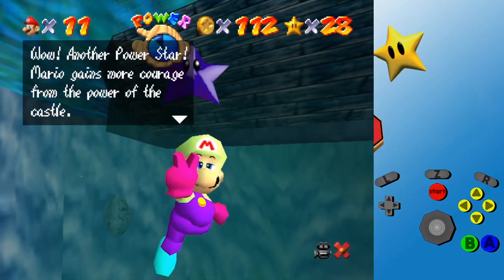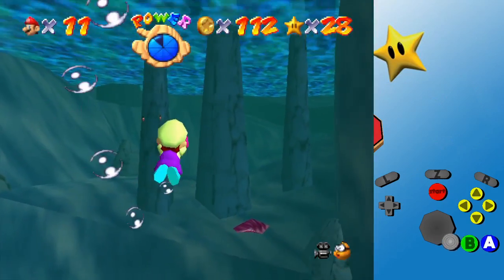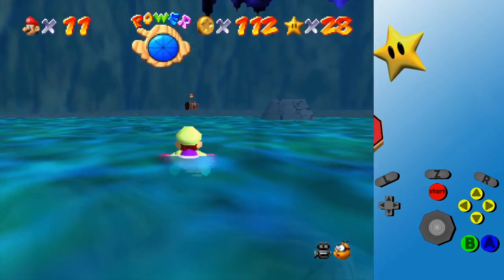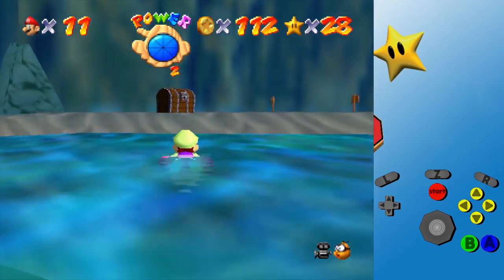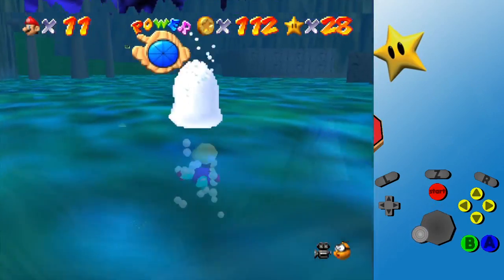I'm gonna get the eel star last, probably. How many do we have now? Five. So there's two more. And yeah, we're pretty much good for that, because we just need the chests, and then the eel. And then we can leave. Go back to wherever the painting is that we entered to get here, in the cave.